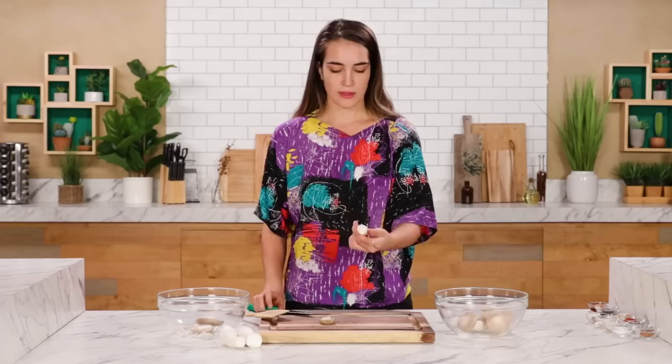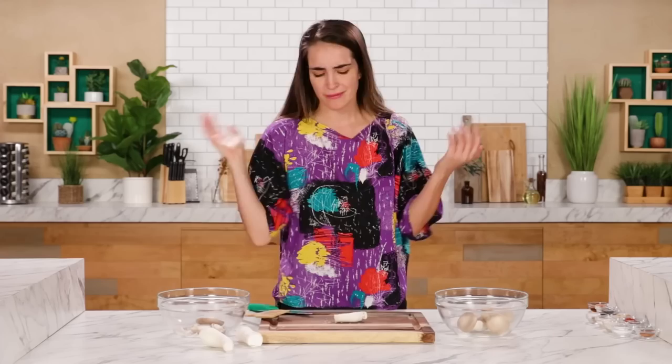I'm not gonna throw the caps away, I'm not a monster. I'm gonna probably chop those up and saute them into something else. Don't be wasteful. The sizes vary immensely between these mushrooms, so some ribs are gonna be meatier than others. It is what it is. Maybe go for larger ones in the future, but whatever. Don't take life so seriously.